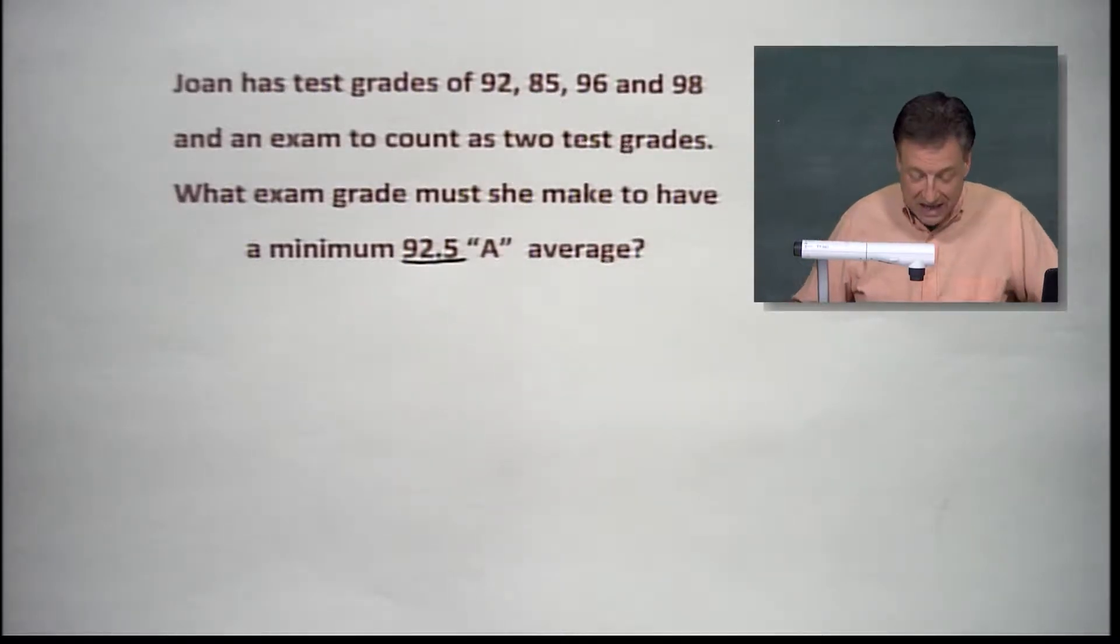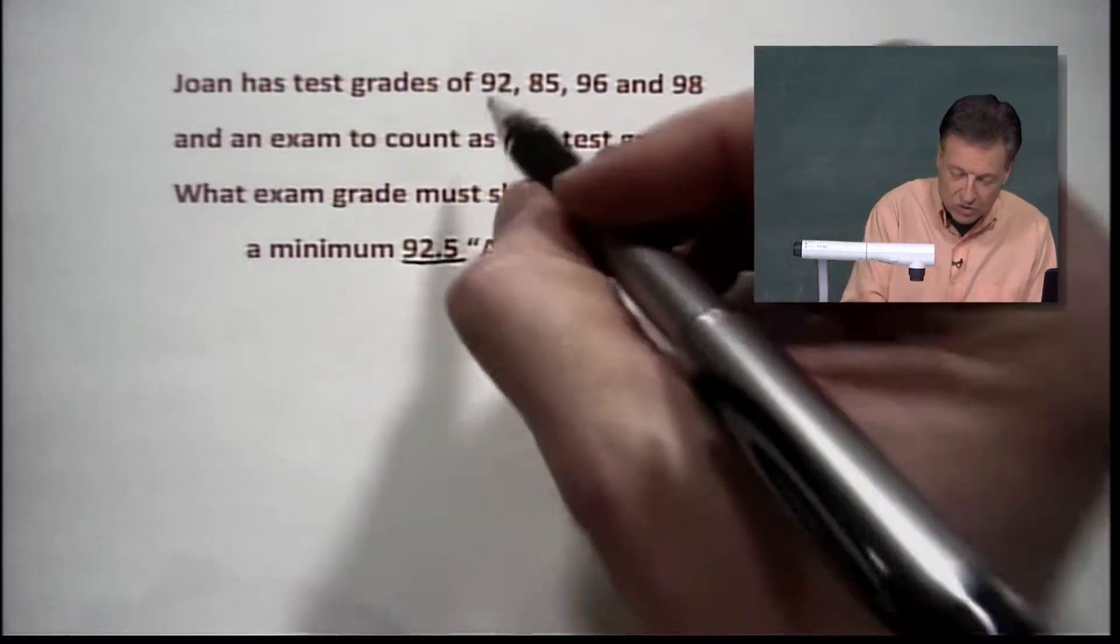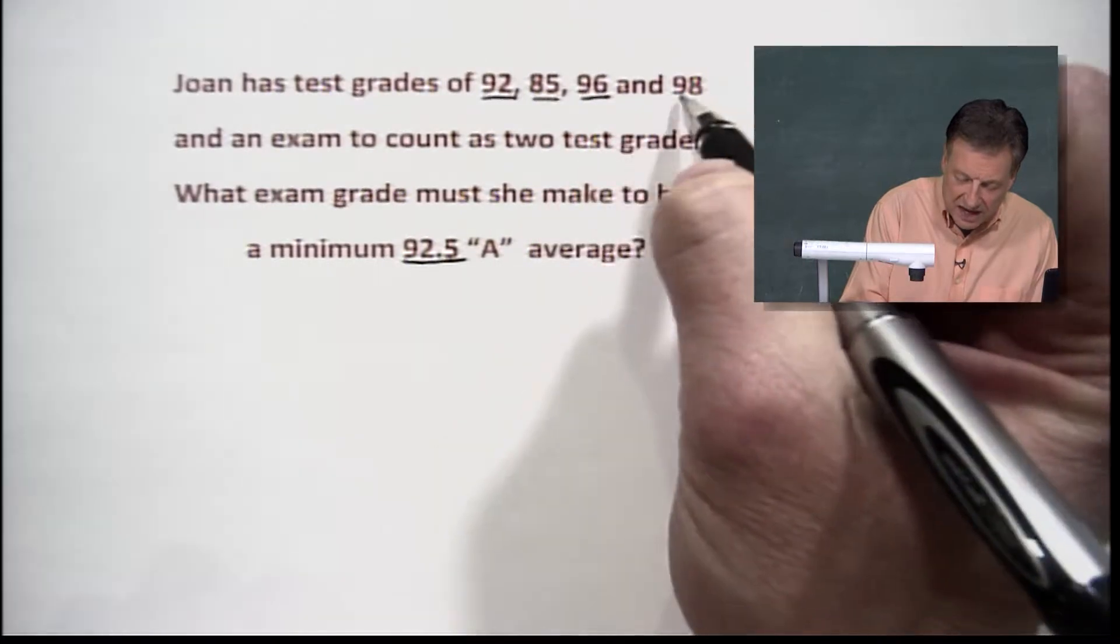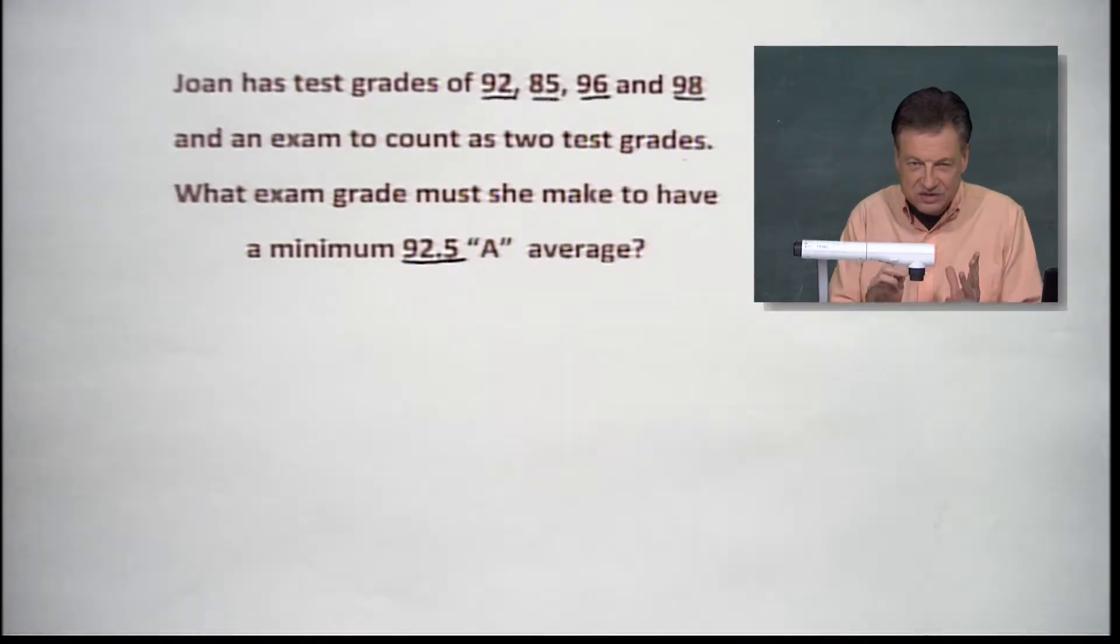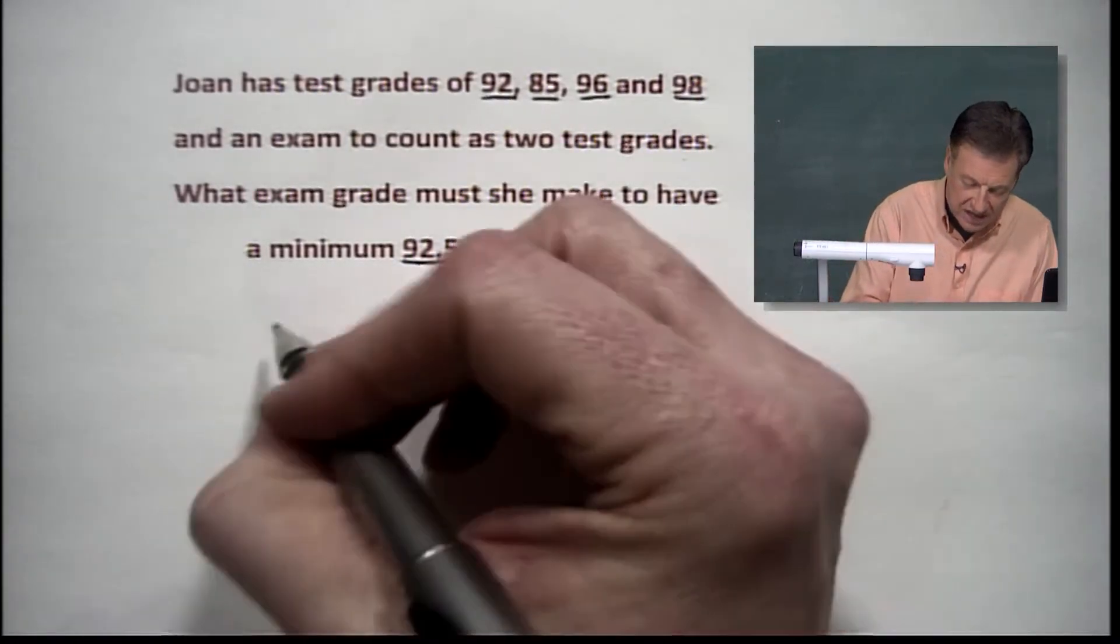So let's see where we're going to take it, how we're going to figure this out because we've got four scores, we know that, we know how to find an average, we know we're going to have basically six scores when it's all over, but we're missing two of those. However, those two get to count the same, so let's check it out.